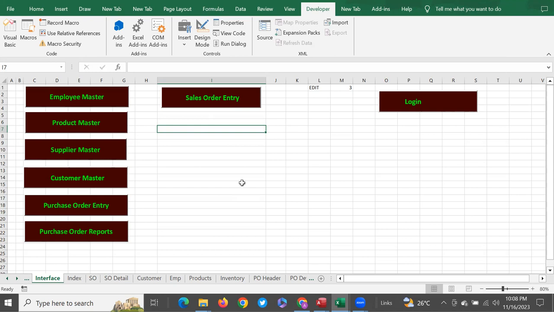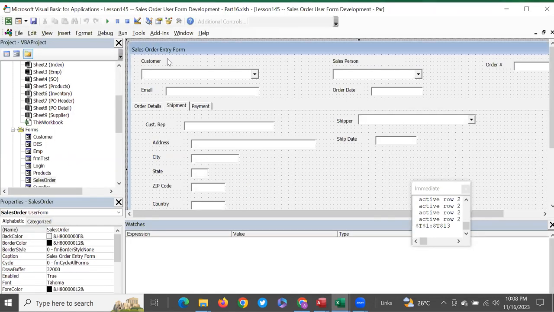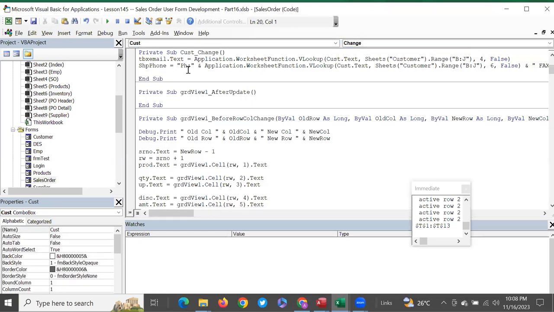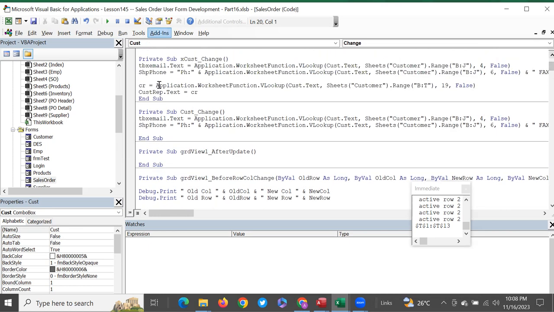We go back to View Code, and in the change event, customer is the CR we have made. First we establish CR, or we can directly use the same thing.